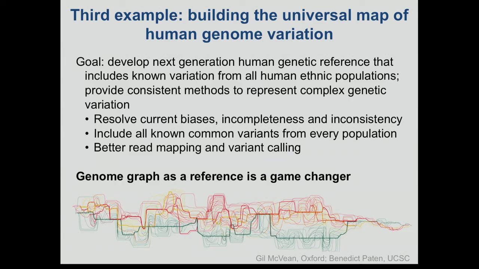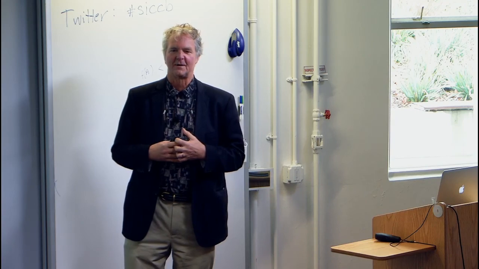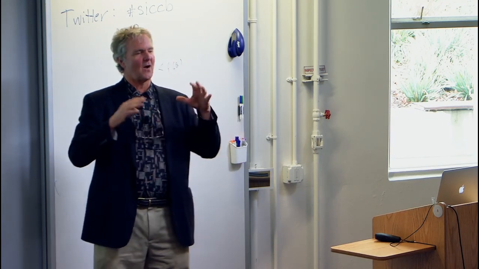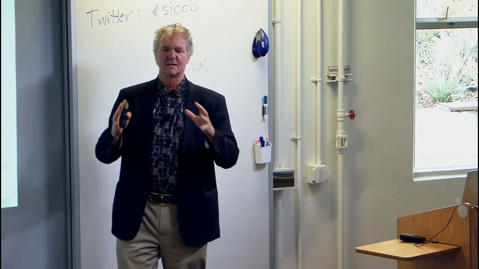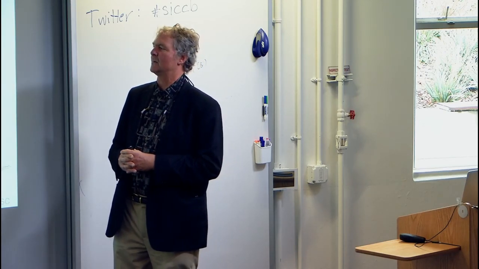We can't really tolerate this on a global standard. So many different groups are establishing their own reference genomes now. But if you think about this process, it's doomed to lead to some kind of crazy Tower of Babel. So we want to think about representing all of human genetic variation in one consistent reference data structure. And that's what this is about. And we're going to call it a genome graph.